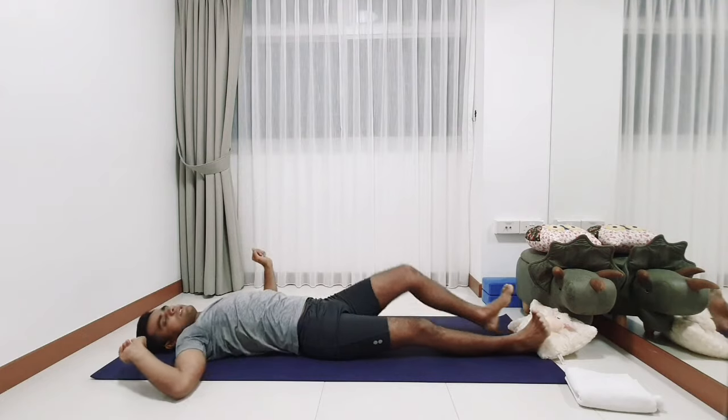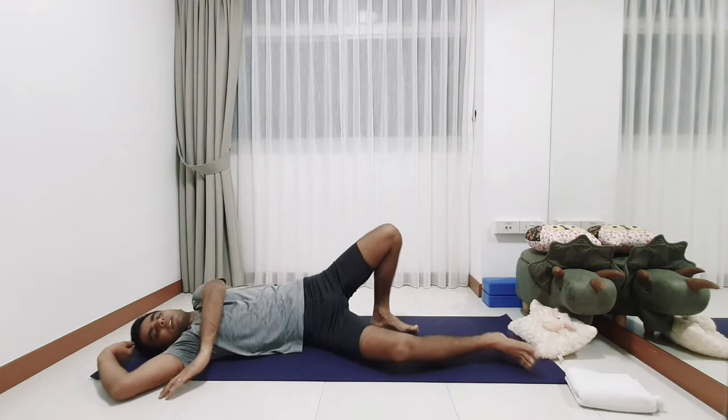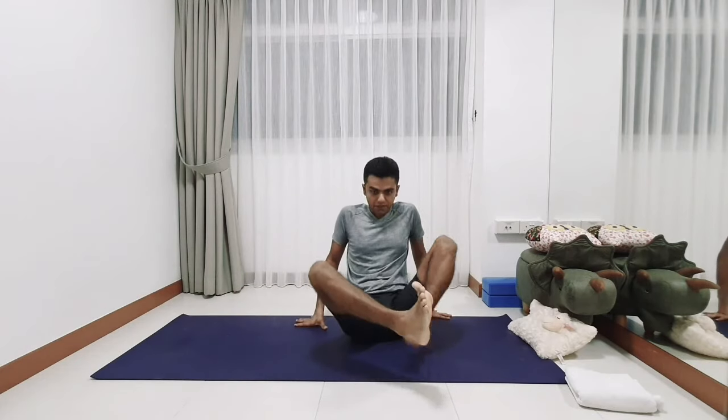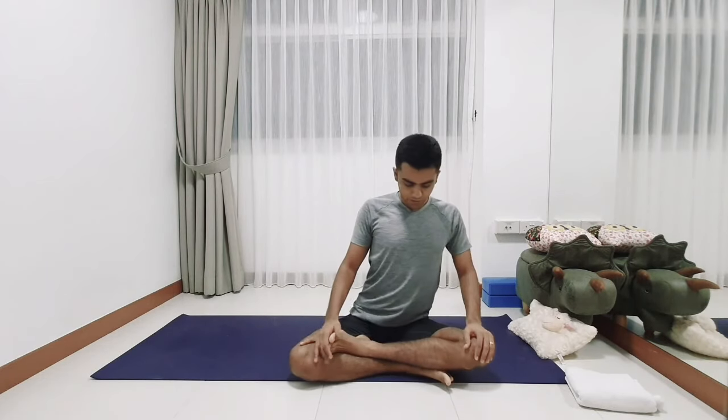Hands by the side, gently turn your body either to the right or left side and with the support of your palm, sit up please now. Cross your legs, sit in a comfortable position, sit taller, palms together and take 3 deep breaths. Again. Inhalation, exhale, 2 more, exhale, 1 more, exhale.